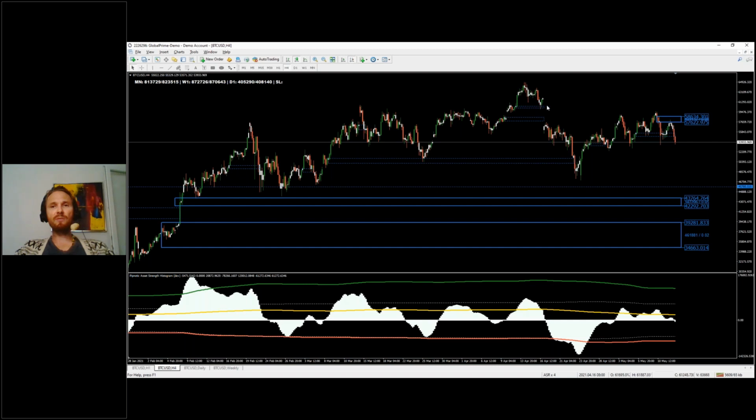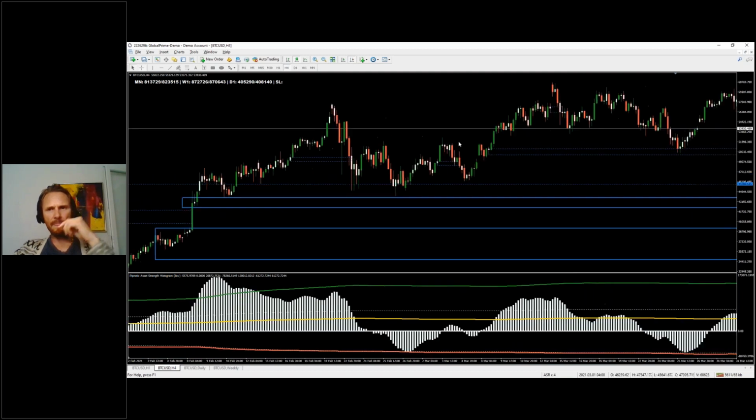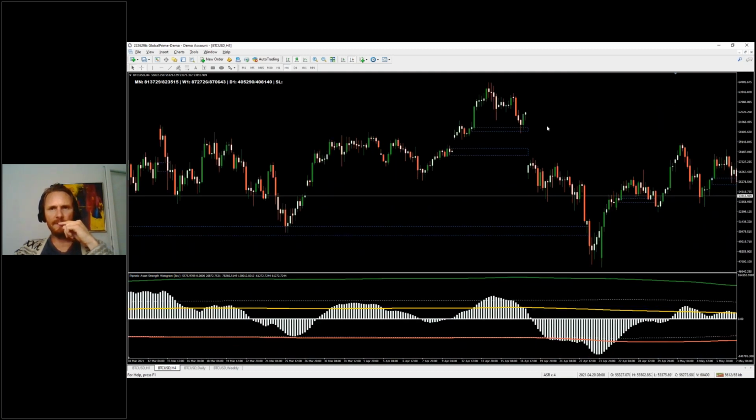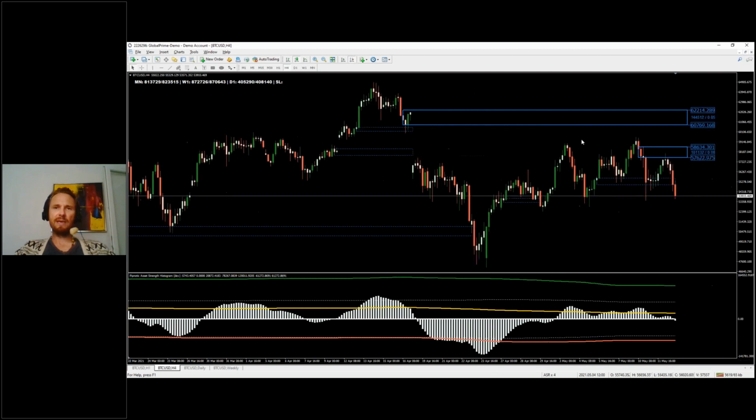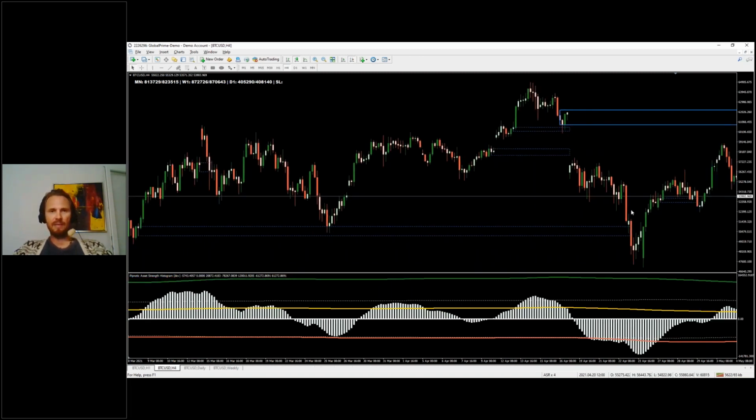We tested this one here. It's been removed, but we haven't really been back to the origin here. It's difficult to see on a different price chart, but there's something in here I can't see because it's all ugly because of the weekend gap. The price hasn't been back up there just yet. So this would be an interesting area to short. I don't know if we're going to get there. It looks like we're looking to break down further.